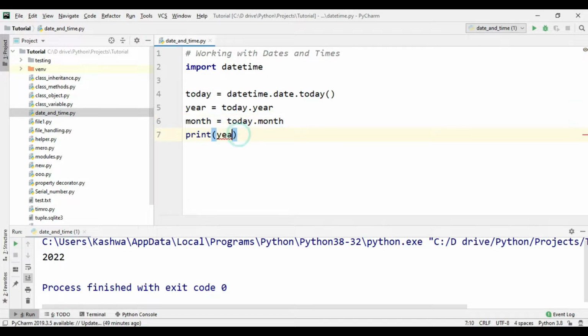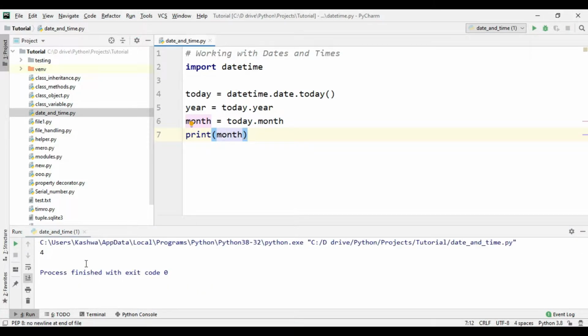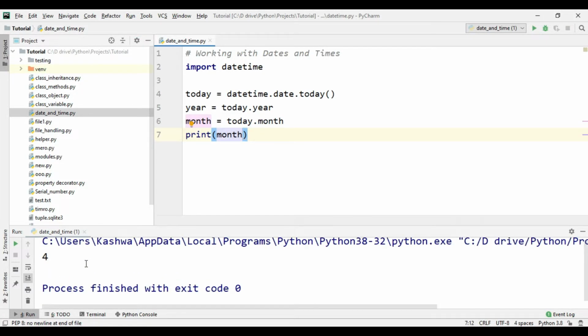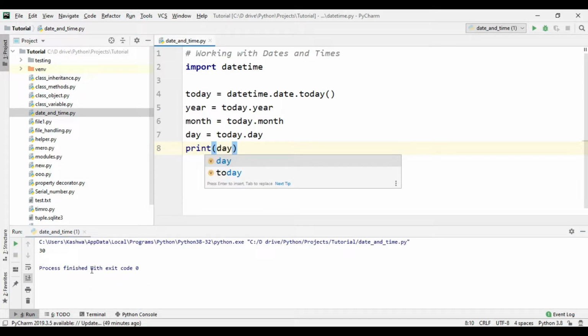And now if we print month, we get 4, that is April. And likewise, if we just want to get the value of day, we can type today.day. So this should return 30. Let's print and we get 30.